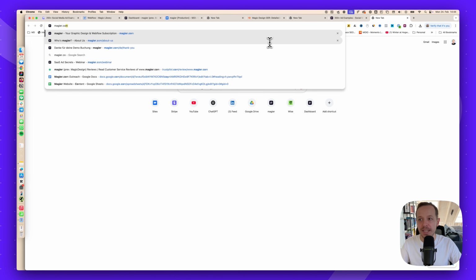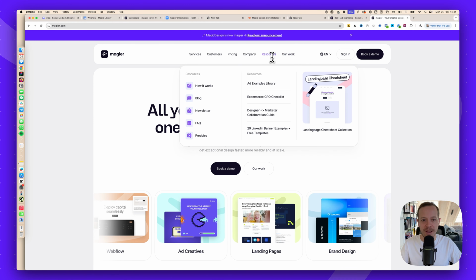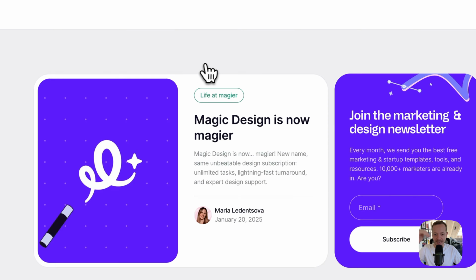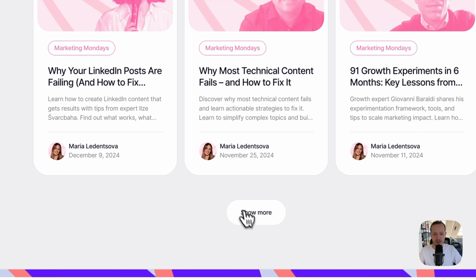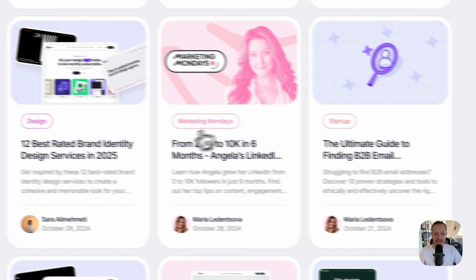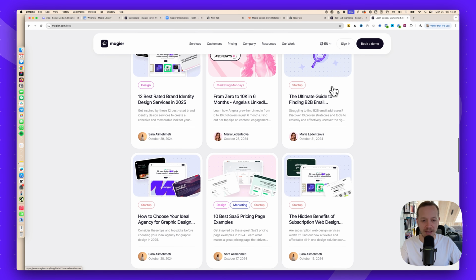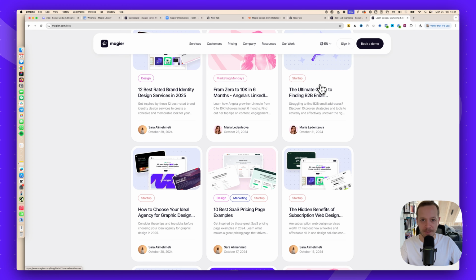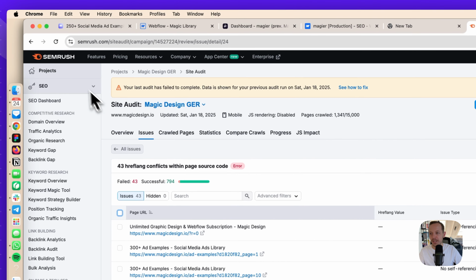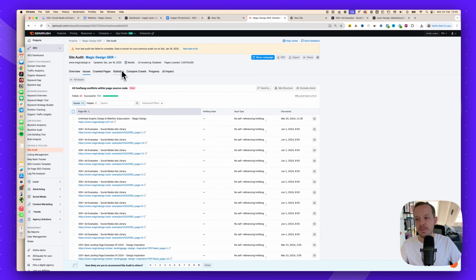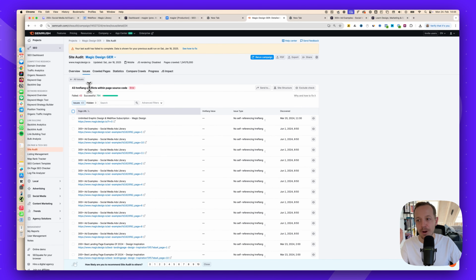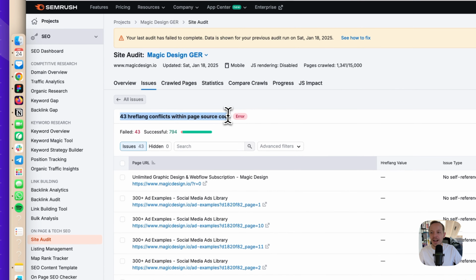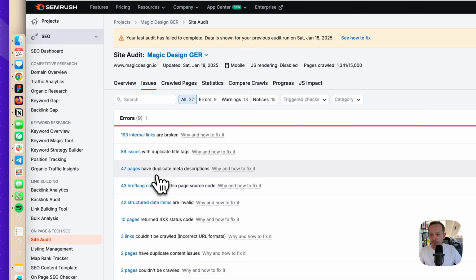Oftentimes, we are using Finsweet's tools to help us have an unlimited scroll. So, for example, if I'm here on the website, I have a show more button and I'm not being led to another page or something. But in the background, Webflow is still doing it. And now if you are using a tool like SEMrush or Ahrefs, probably they are throwing out an error that could be about conflicting hreflang tags if you are using different languages, but it could also be about duplicate title tags, for example.